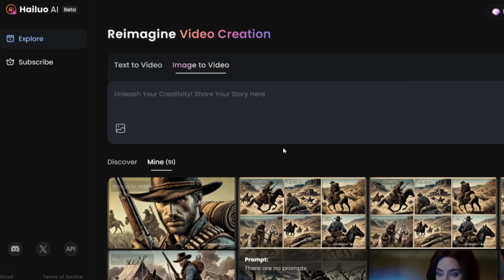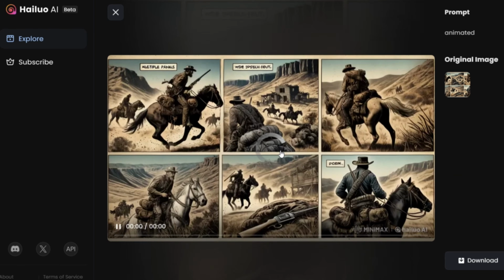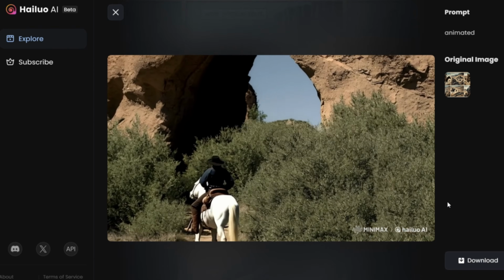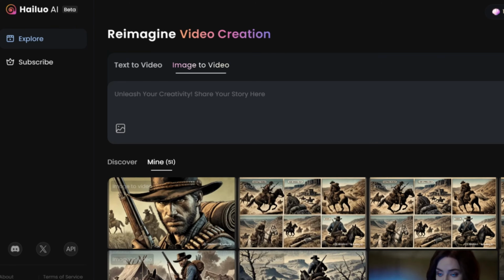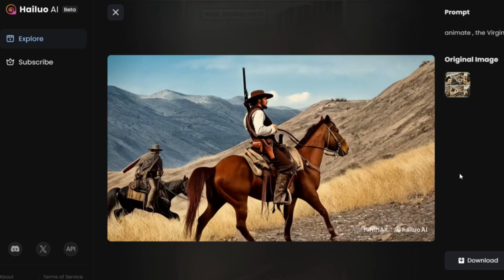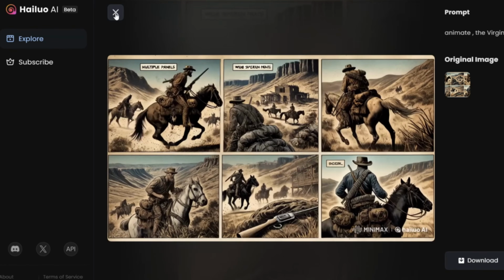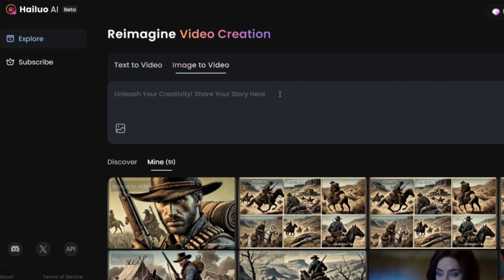I think it's better to animate each image separately. Maybe upscale them first and then animate individually because sometimes glitches can occur. When you animate an image, it can end up looking like a realistic video, which is interesting, but it can vary. So this happens with some images.